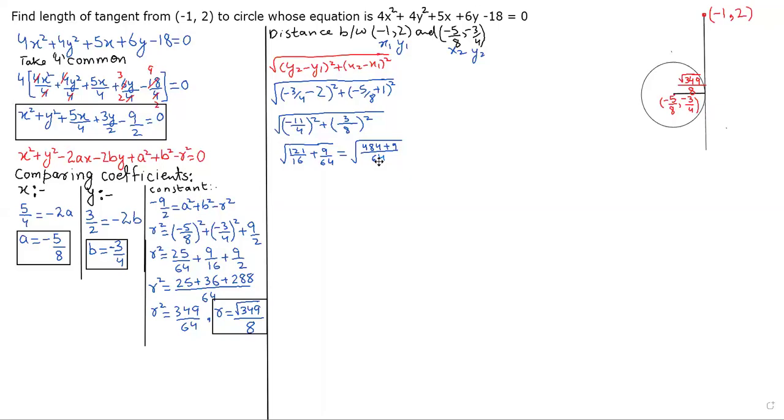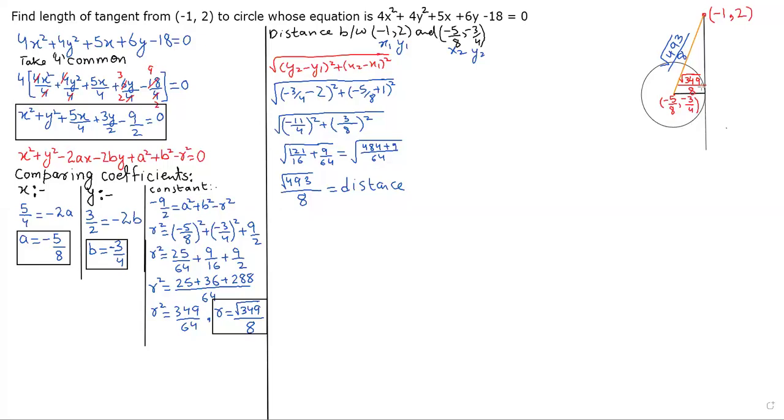Okay. So when I simplify this, this will become 493 over 8. 493 over 8. This is the result. This is the distance which I'm getting. And this thing will be going where? This will be the length of this one, under root 493 over 8. This length I have got. So now I've got this length, I have got this radius.